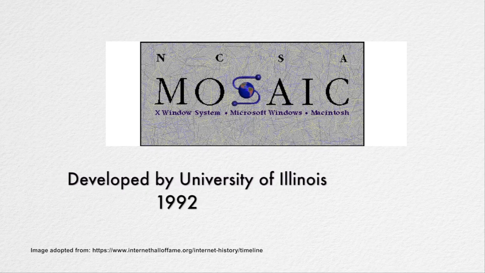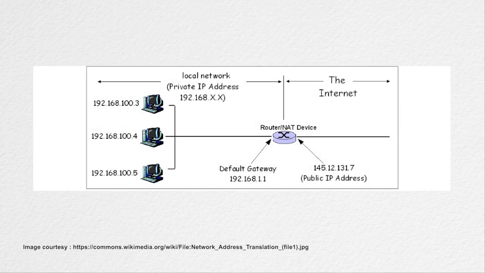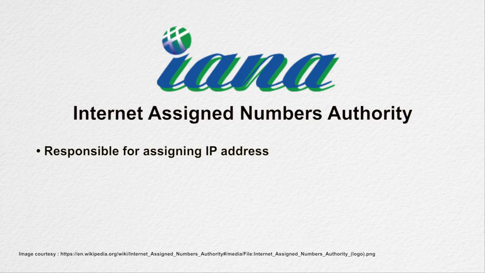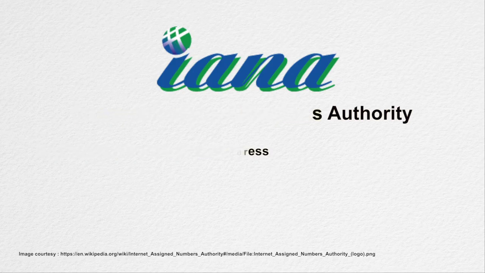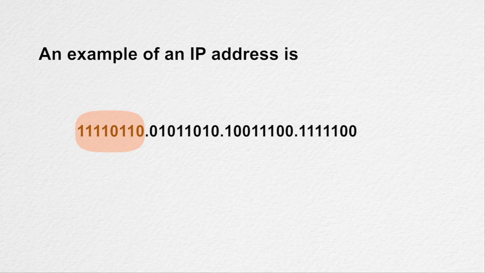With so many devices connected to the internet, we require some mechanism to uniquely identify every device connected to it. For sending a data packet from a source computer to a destination computer on a network, it is required that both nodes have their own unique address. We also require a centralized system which ensures that the signs used to identify each device are not duplicated, else the whole purpose is defeated. To take care of this, we have a centralized authority known as the Internet Assigned Numbers Authority, which is responsible for assigning a unique number known as an IP or Internet Protocol Address. An IP address is a 32-bit binary number which is divided into 4 octets, and each octet consists of 8 binary digits; these octets are separated by a dot.